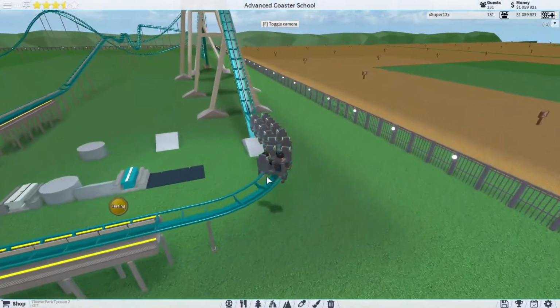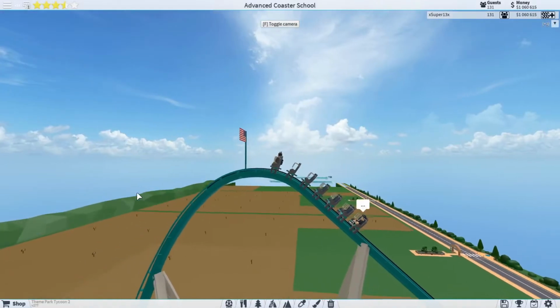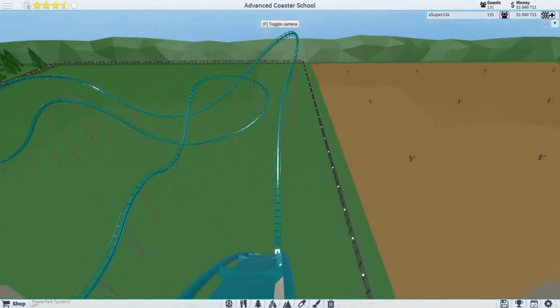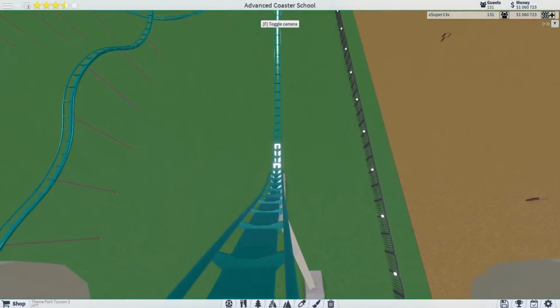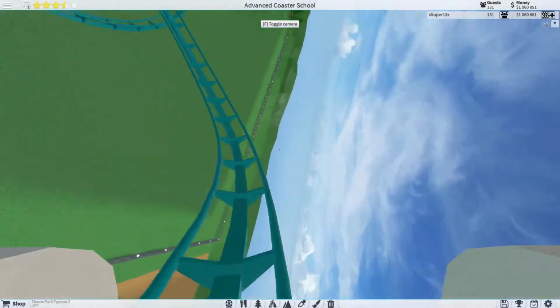Okay, so let's see what this is like now. I'll give you guys a front row. Okay, here we go, cresting the top. We have some very scared guests riding this, so here we go. Hopefully everything's smooth, and if I need to do any retracking, that can be done as well.